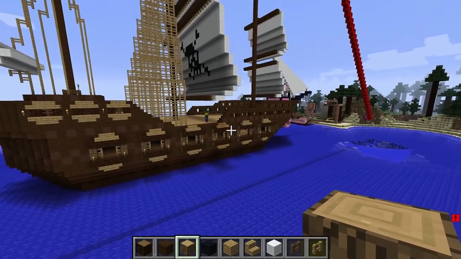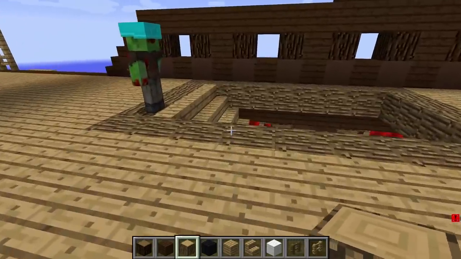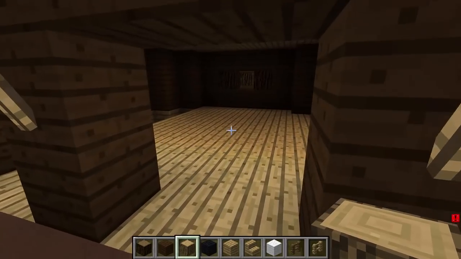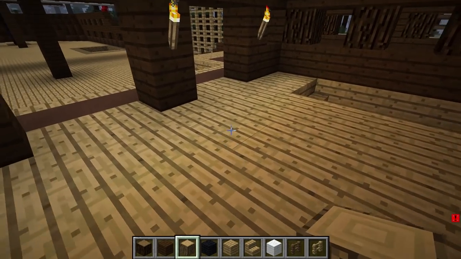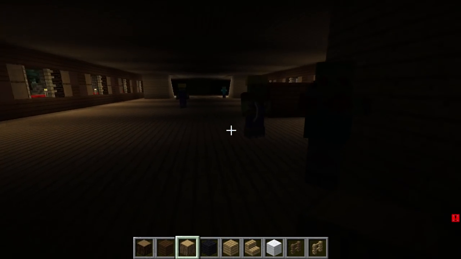Oh yeah, I did want to show you guys what it actually looks like inside. So we actually made an inside. There's two stair routes through here. You can also go to the captain's quarters over here. I need to fill it up with furniture. I've just never been good at making Minecraft furniture. Yeah. So we're going to go down here. We need to add some more torches.